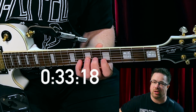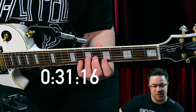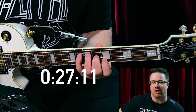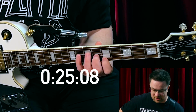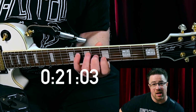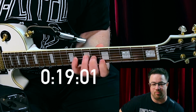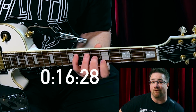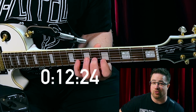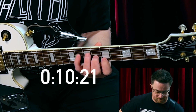So make sure that you're working on that and make sure that you're building up that ability, because this is really going to help, especially when you're doing later bar chords and you're practicing C shape or G shape bar chords. This kind of thing is really gonna help, because that's getting your 3rd and 4th fingers used to the kind of position that they're gonna be in for those types of chords.